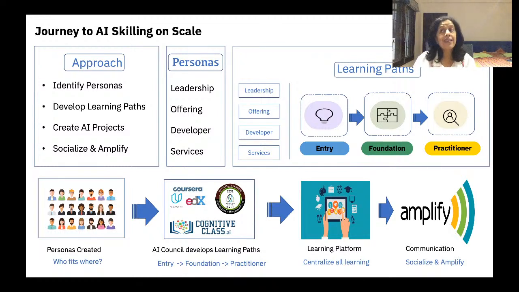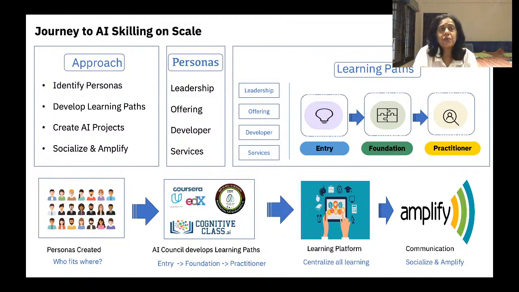AI is even for a humanities person, because how AI is going to be applied, how AI is going to be consumed, what services are going to be implemented. There are so many things in that, and based on that, you should choose your learning path. You should choose your courses, and every course will have a level. You should be able to identify: is it an entry level course, is it a foundation course, or is it a practitioner course? And some of you can do all three. Some of you can just stay at an entry level. That's okay. Doesn't matter. Finalize what your learning platform is, and then talk to people about it, right?